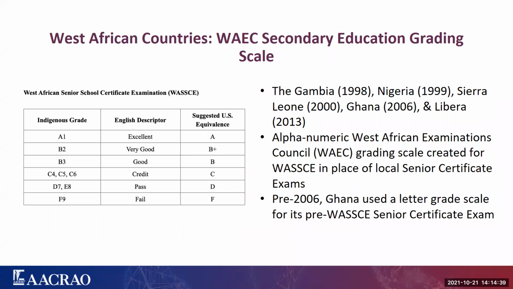So we began the research, and what we thought would be straightforward and simple turned out to have some minor complications. First off, identifying the countries, and there are 5. You see them there at the top: Gambia, Nigeria, Sierra Leone, Ghana, and Liberia. In each instance in EDGE, we had the old Senior School Certificate Exam grading scale, which just so happens to also be 1 through 9, but it did not have letters associated with it. The new WASSCE that WAEC came up with did use an alphanumeric scale. So we needed to get that into each of the 5 country entries, and we did.